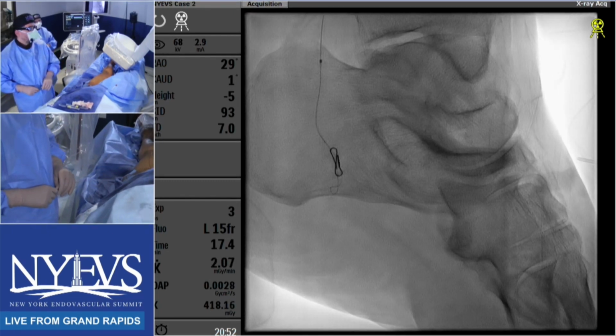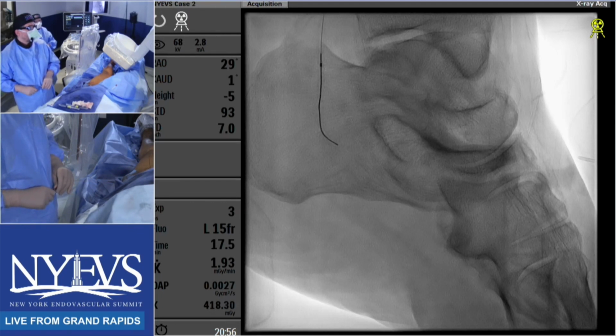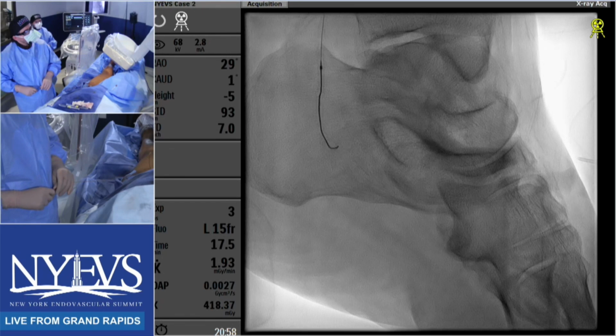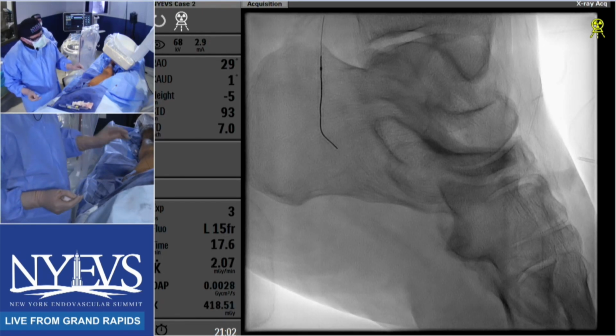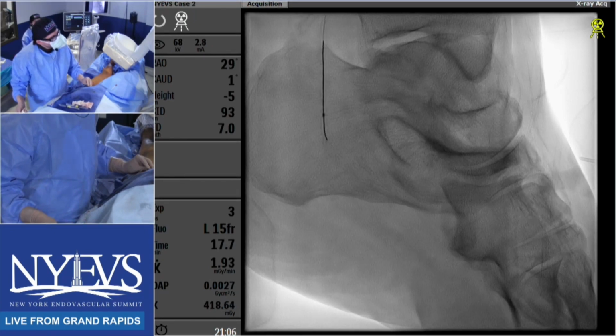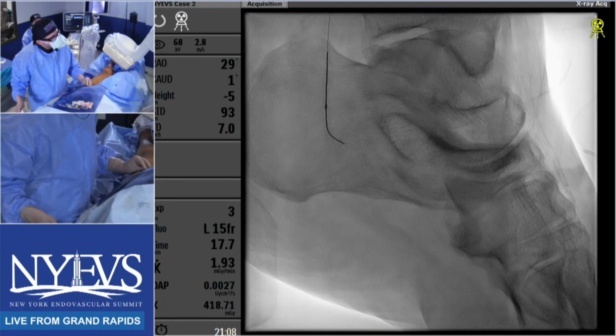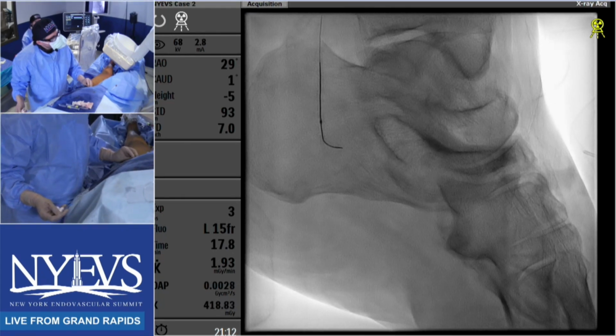I think it's a great technique to show how quickly he switches wires from a hydrophilic to find that micro channel and then go back to a CTO wire to break the cap, again go back to the hydrophilic. So I think the IVUS is definitely helping him here. So a good strategy of changing your wires to advance. I think, Fadi, while you're working, we're going to get through another talk, but we'll obviously have the live feed, and we'll touch back with you if that's okay. Maybe we'll check in with Fadi.